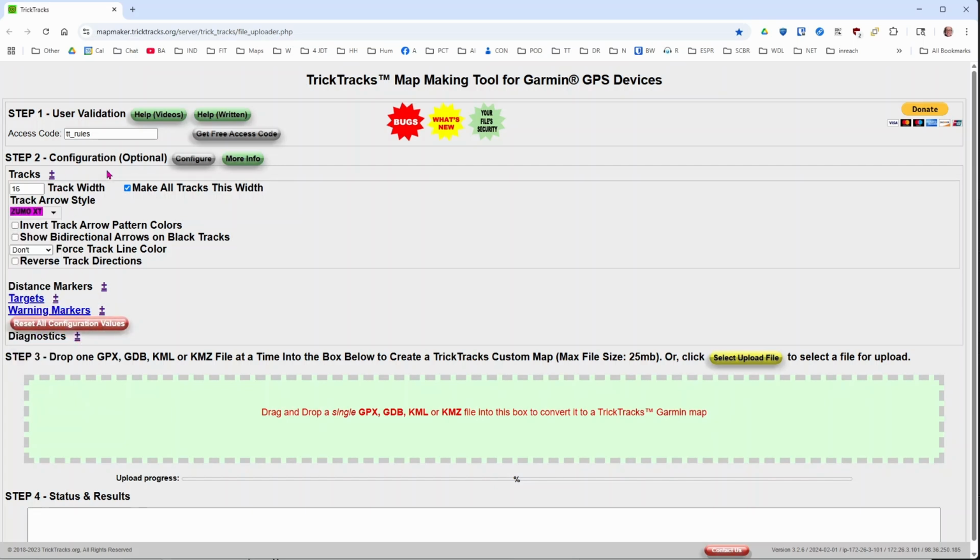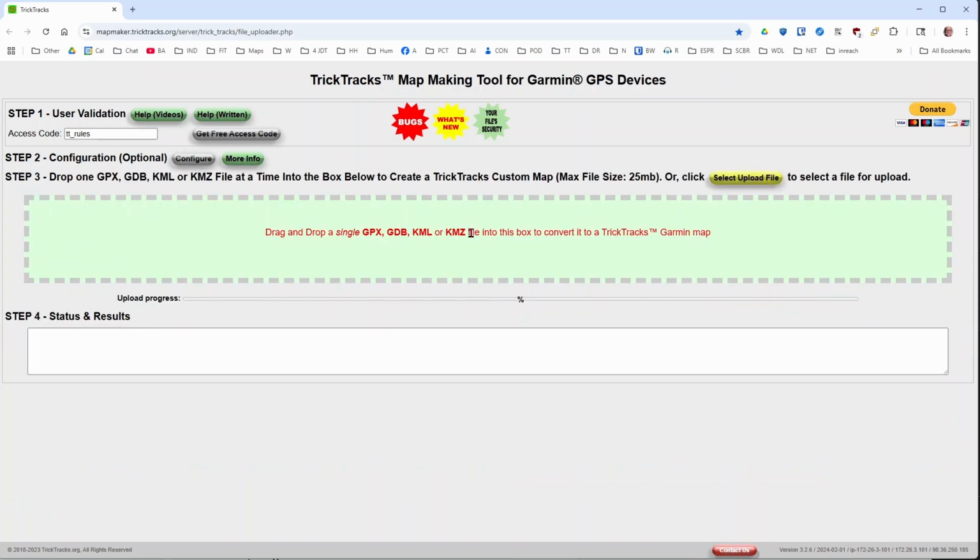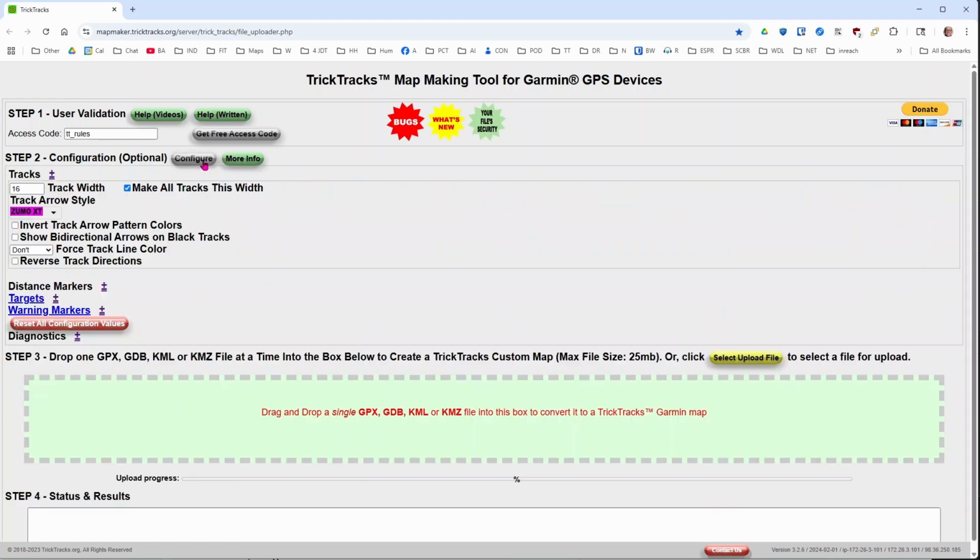And then you can collapse all the configuration if you want and go about dragging and dropping your GPX files to TrickTracks and taking the output image files and loading them onto your Zumo as is discussed in the video about loading. The TrickTracks file will have the word Zumo in it to signal to you that you created a Zumo type TrickTracks map. So real quick, for Zumo users: configure, track arrow style, pull it down, select Zumo, and that will stick with your browser across reboots and all that. The default when you come in here won't say anything. Just pull this down and select Zumo.